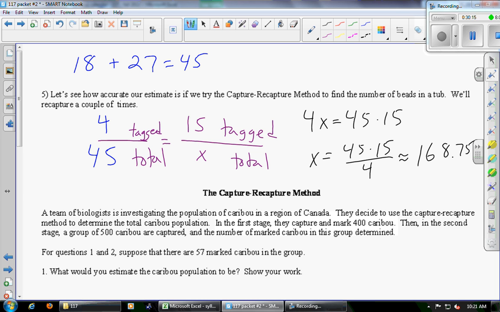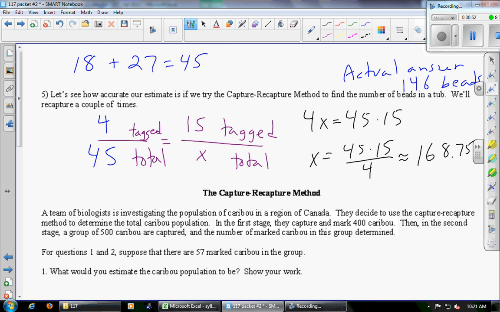But what is that an estimate of? The population of elephants, which in this problem was the number of white beads that I started with before we started taking them out, okay? Now, I told you that I counted these beforehand. What would you like to know? How many beads were there? All right, our estimate is 168.75. I'm telling you how many beads were in there before we did anything. Okay, all right, Mariah? 146. So this is the actual answer. There's 146 beads in this case.